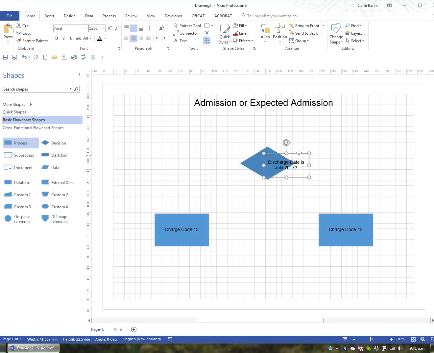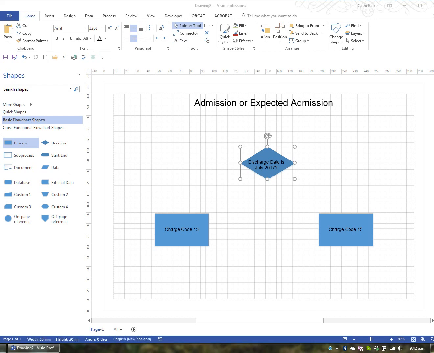I can also drag it back in and position it exactly where I want it, and then turn the pointer tool back on. So the text block, which the button differs between 2010 and 2016 in terms of its look, is actually designed for moving the text out of a shape if you ever need to do that.